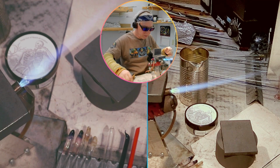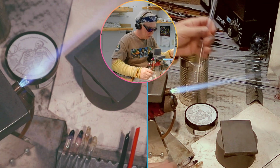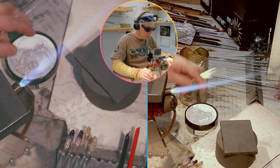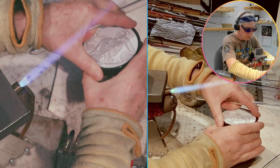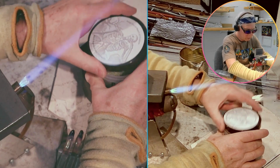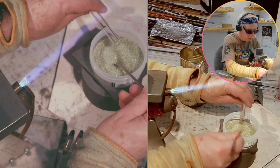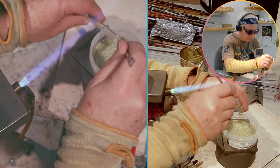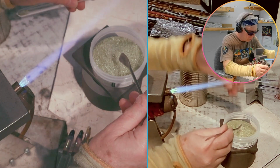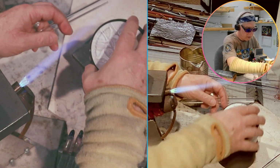I had a piece of this from last session, but I wasn't really sure about using it for this purpose because it looks a little thin. So I've got some Andromeda frit here, and I'm going to shovel some into a tube. I'll try and do a lot more than I did before.